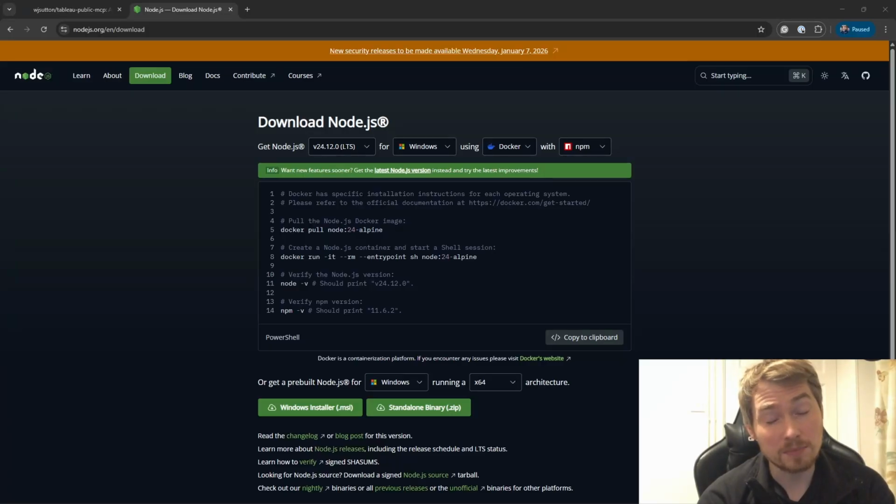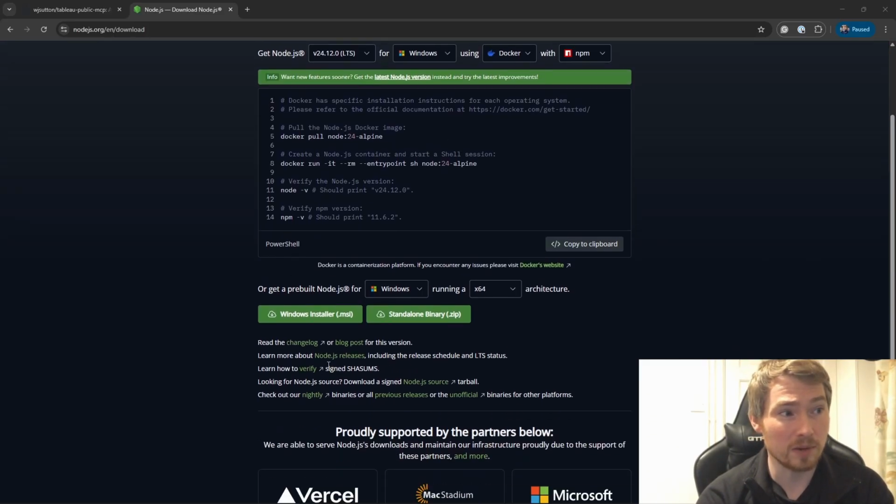Okay, for the next steps, you're going to need Node.js installed to run commands like npm install. To do that, I recommend coming to the Node.js download page. Here you'll be able to install Node.js. I recommend using one that's pre-built for your machine, so either Windows, or you can change this to Mac, Linux, whatever you want, and then have the relevant installer installed for you.